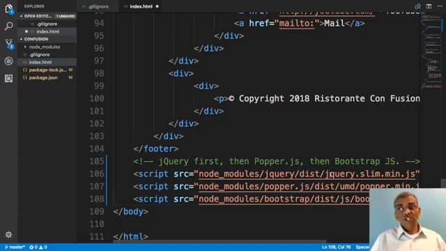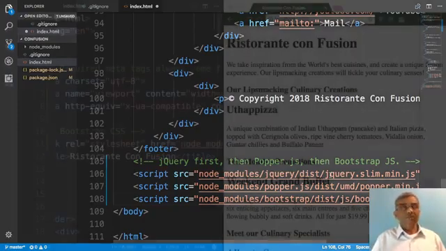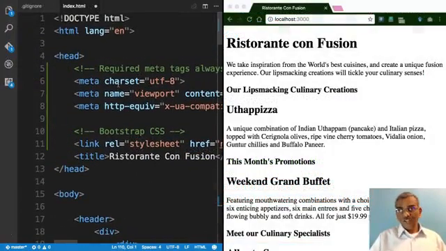So you don't want the user to be waiting for the entire page to be loaded before they see something in their browser window. That's why we normally load the JavaScript classes towards the end of our HTML page, just before the closing body tag. After making these changes, let's save the file.